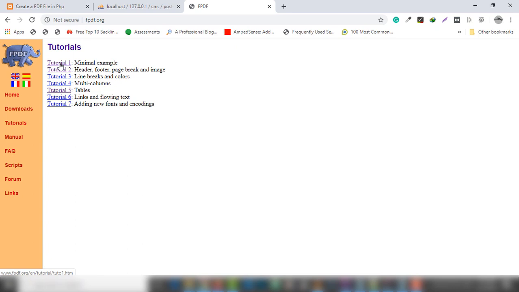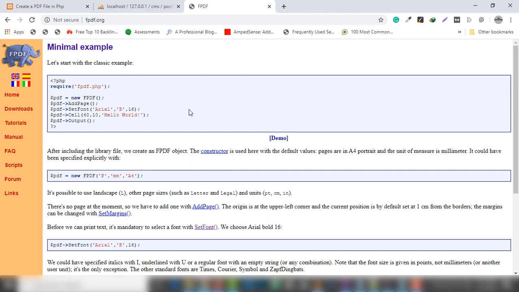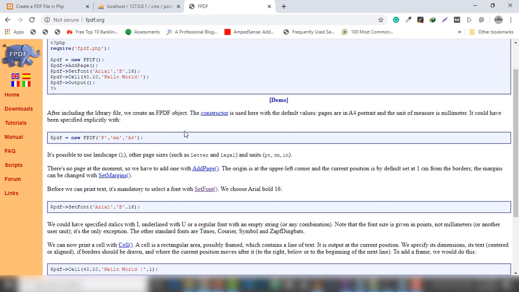Do you want to display the header? Do you want to display an image? Do you want to display any other things? You can do that. In my case, I just show you a few things that will help you generate the PDF file on your PC. So open the first one, or you can open another one. First thing you need to check out this statement. Make an object of the class, then call the function AddPage that will help you add the page. Then you need to set the font, right? This is a font. Then you need to make a cell and assign the width and height and text, and use this function to display the PDF file on output.